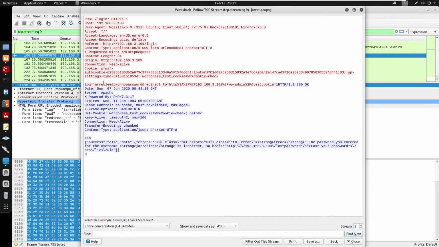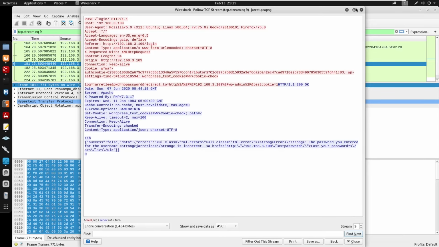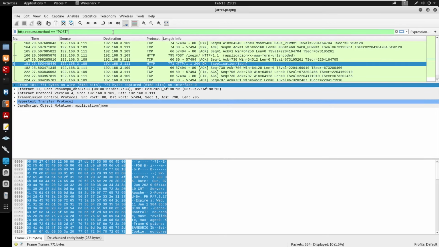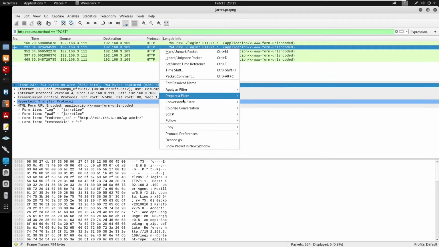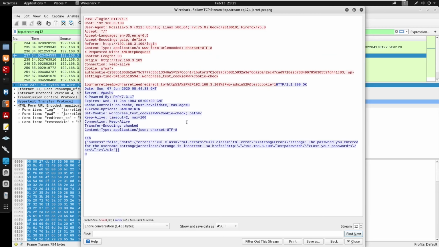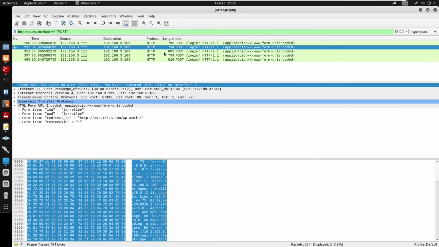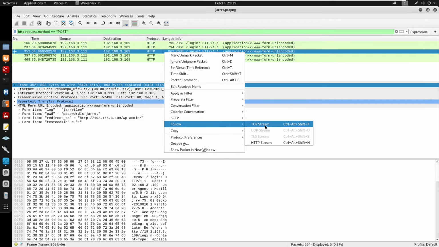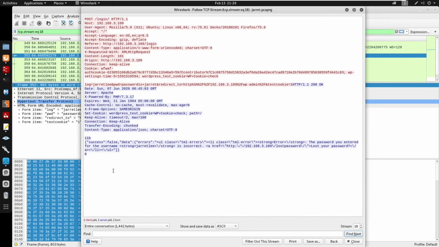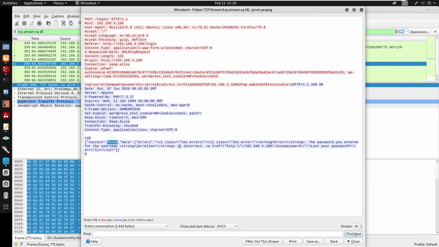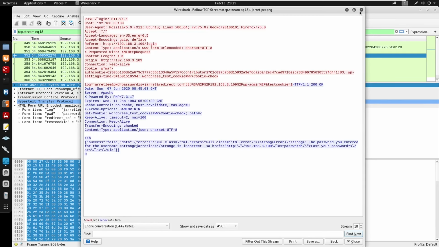which we do have Jerry Lee, no password. It does seem like this is an incorrect password. I'm going to start by checking for the other one here. I'm just going to go to follow TCP stream. And this is incorrect. Also did have, I'm going to follow this one, which is TCP stream. This is false, which is an incorrect password, which the password is password space Jarrett.